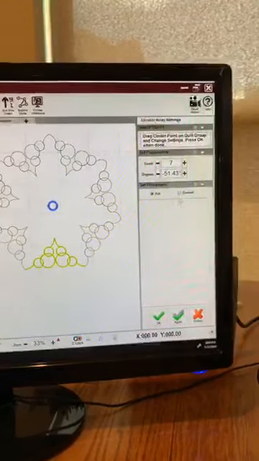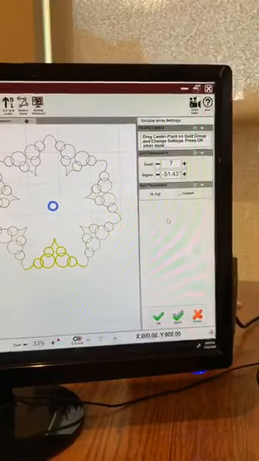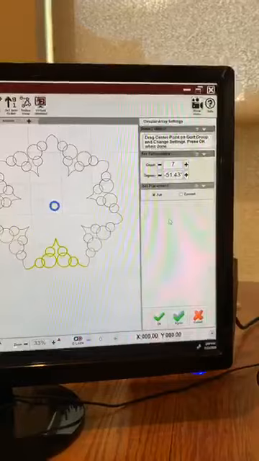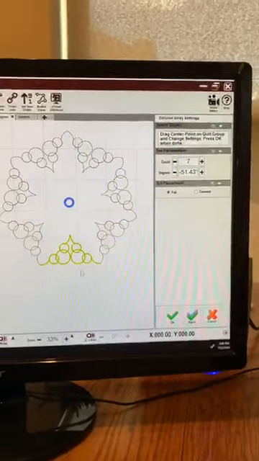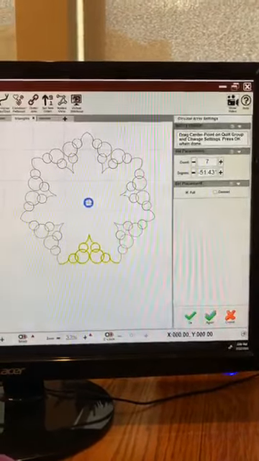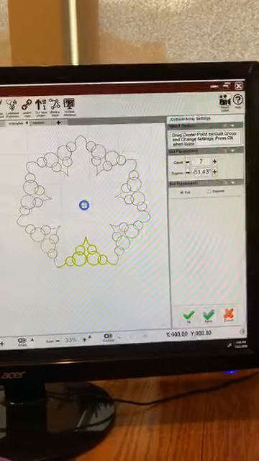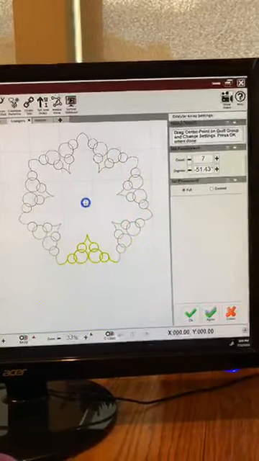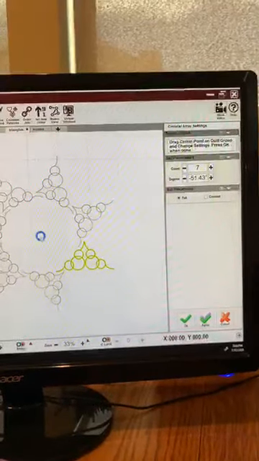Now I want to show you about this connect button. If I unclick the connect button, I usually want to make sure that I have snap off on my computer, because otherwise when I try to move this blue dot, things kind of jump around. But when I have that connect button unconnected, then I can do anything with this.